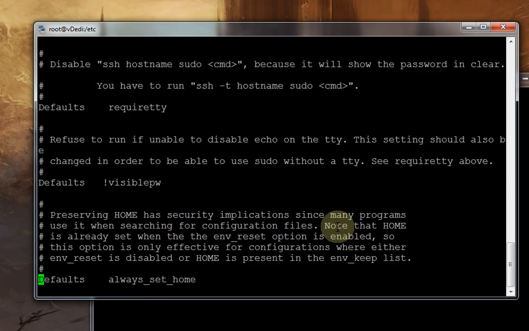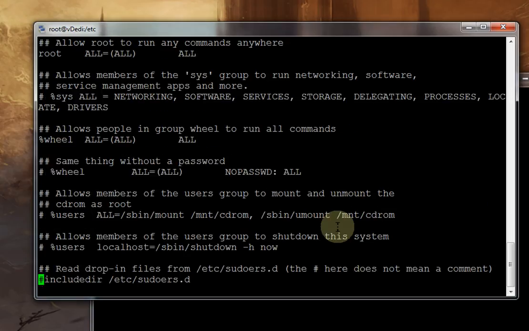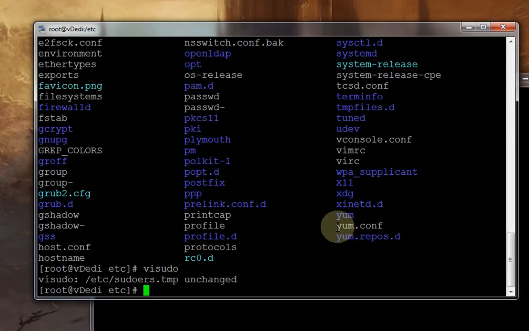So all this is some defaults, and each of these are explained, but we're not going to go into that. It also does some other stuff. Here's some examples, but the first thing we're going to do is make a new group. Just like you can make users, you can say groupadd. And this time we're going to add hyphen r. This means make this a system group, not a normal group.